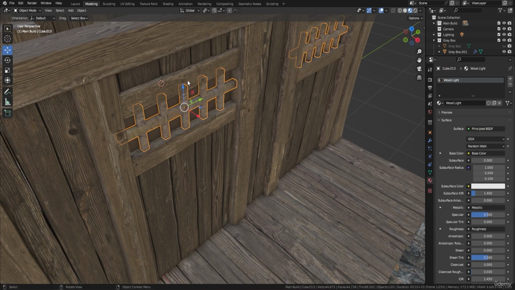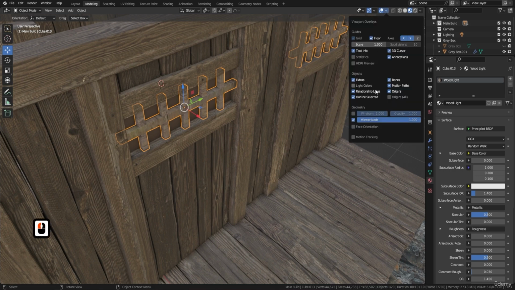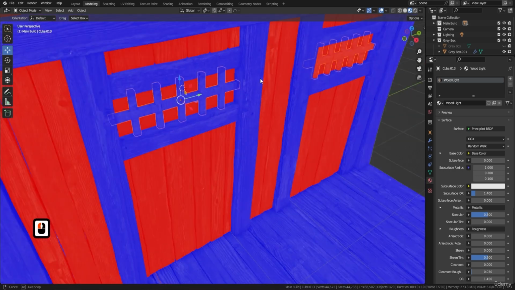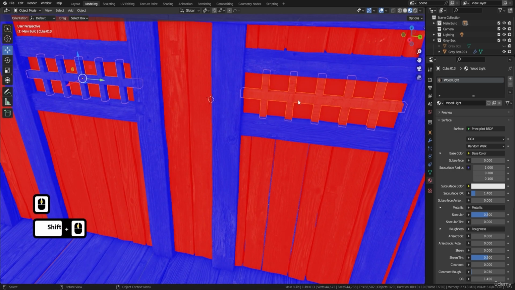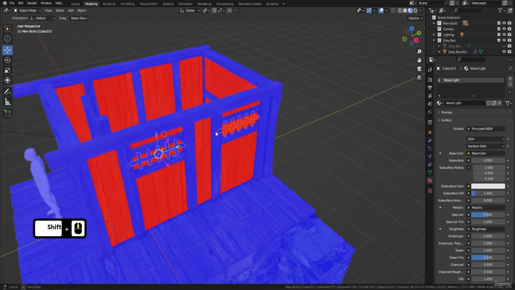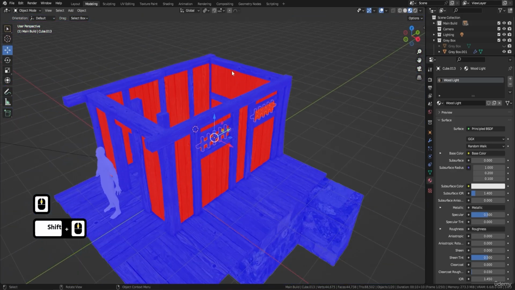If they're pointing inwards, when you bring it into a games engine, you'll end up with invisibility and you'll be able to see through it. If they're pointing outwards, then it will render to the camera. So that's what that actually means. Now, if we come down and put on face orientation, you can see that on this one the face orientation is completely wrong. In fact, anything with red, we want to be changing.